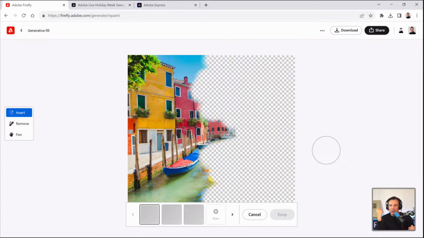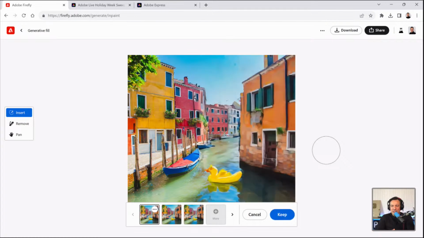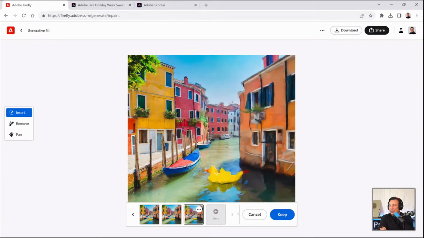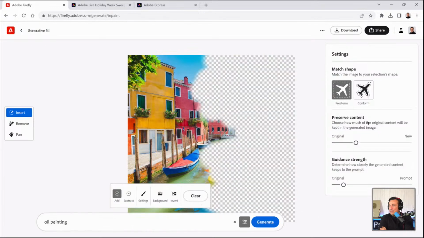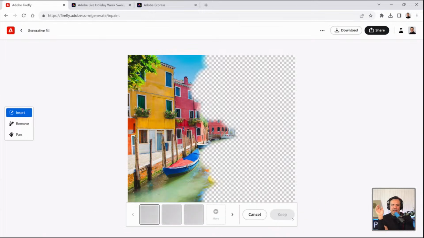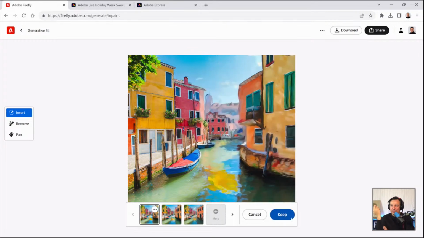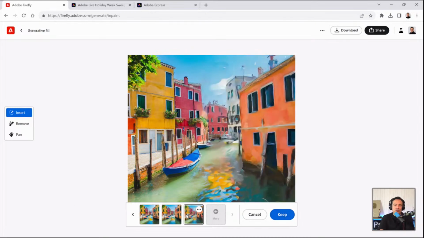So you can create some really cool effects using this technique. Or you can take a full version of a painting and then in Photoshop, merge it together with the actual photo, and that'll give you more flexibility. But as you can see, you can do so many cool things with Firefly. You just have to play around with these settings.